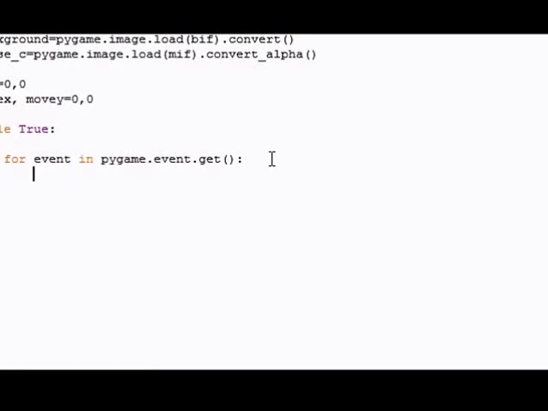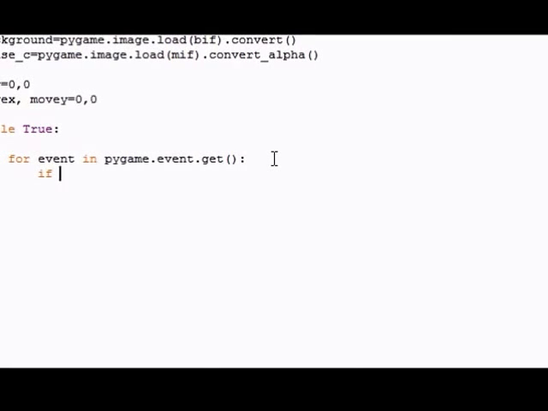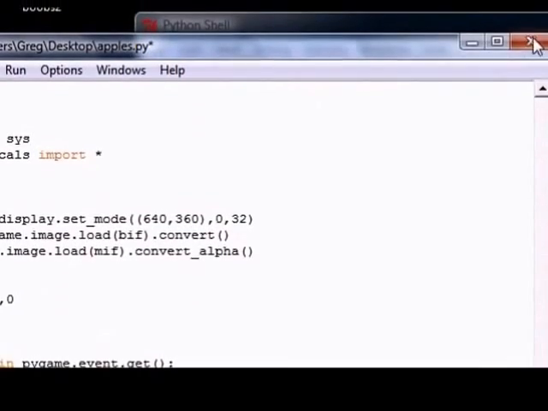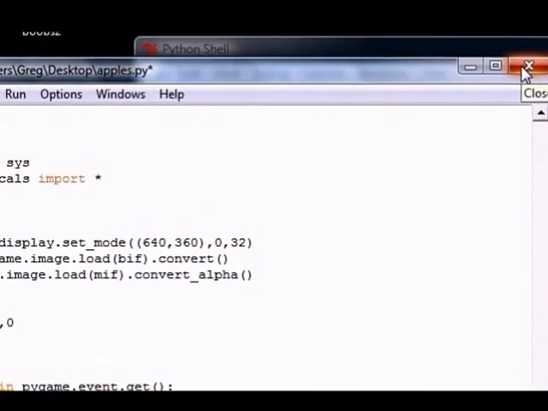Let me go ahead and explain what I went through quickly last time, and that's the quit event. Every event has a type. Clicking your mouse button down is a type, releasing your mouse button is a type, clicking the quit button is a type, and pressing a key on your keyboard is a type. Let me just explain what's going on. I'm going to test if they pressed quit on the window. Clicking this little X button right here is the quit type.